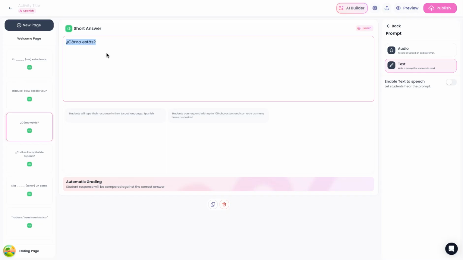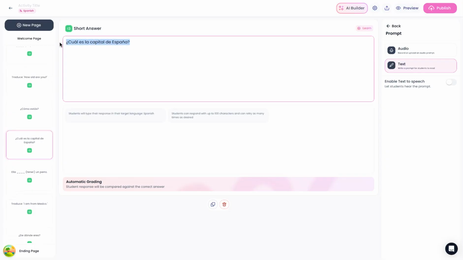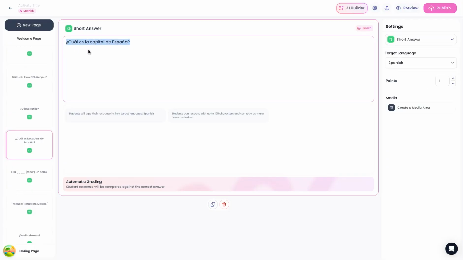Another great use case for short answer is just simple questions which don't require a lot of feedback. We don't need to use a rubric like we do in our respond pages to analyze a simple question like ¿Cómo estás? Right? We can just simply use the short answer question, give that student immediate feedback, and move on. For factual based questions, it's also great because we don't need complex feedback for this either. I can just simply ask, hey, what's the capital of Spain? The AI will know exactly what the capital of Spain is.